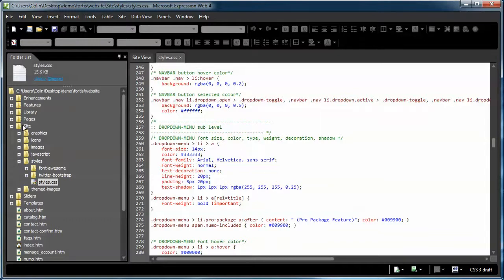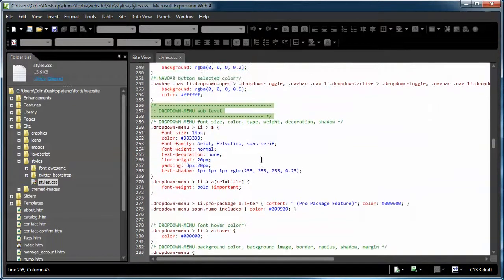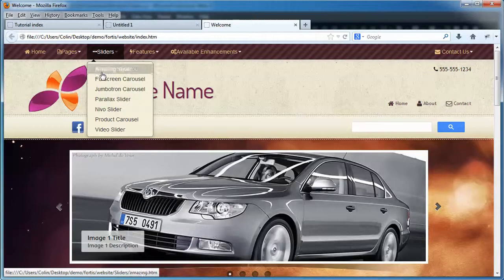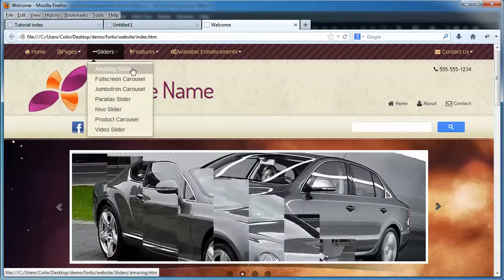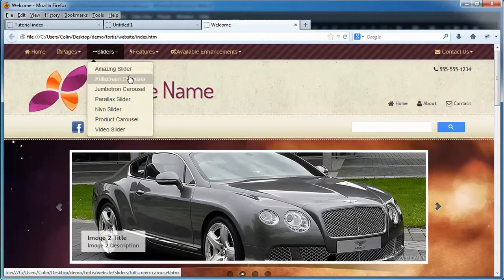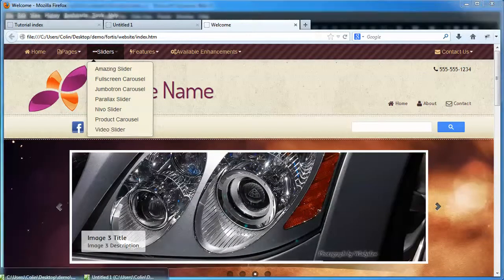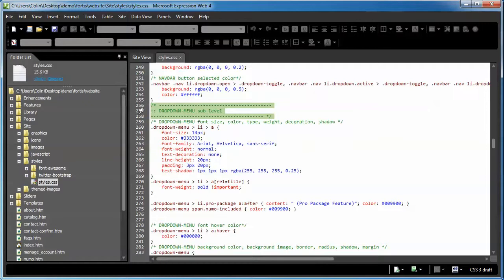Let's open up the site styles.css. The drop menu, the submenu, is started by this notation right here, drop down sublevel. So you have a good idea, everything below this has to do with the drop menu. If you're not sure what we're talking about here, let's just resize our page. When I hover over and click on an item, everything in here is a submenu. That's what I'm referring to, and that would be the background color, the hover color, the font color. Everything you see within this little submenu is what we're referring to in this tutorial. And all the styles for the submenu are located underneath the drop menu sublevel title.